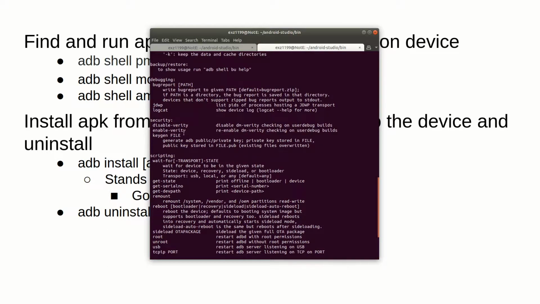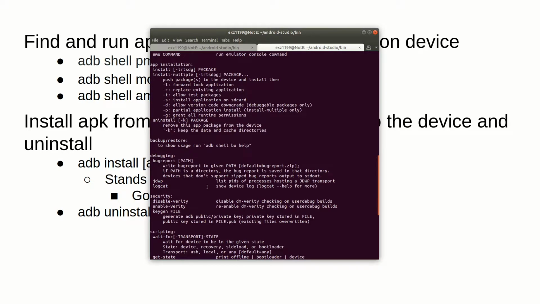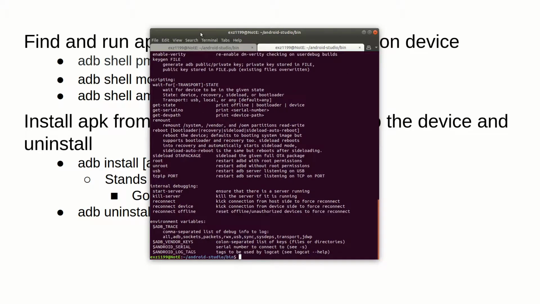We've already seen this before, but again, it just shows you how many options and commands are at your disposal here. And we're only going to illustrate a few of them.